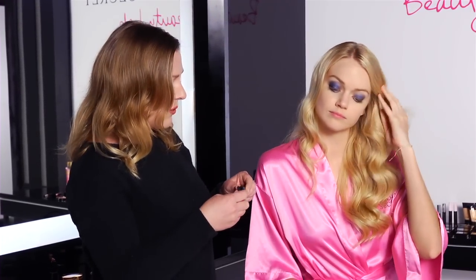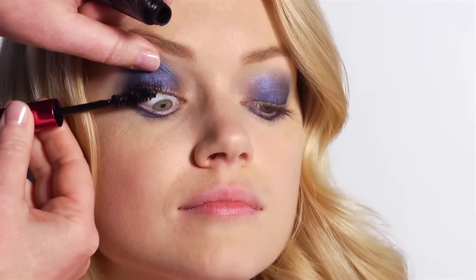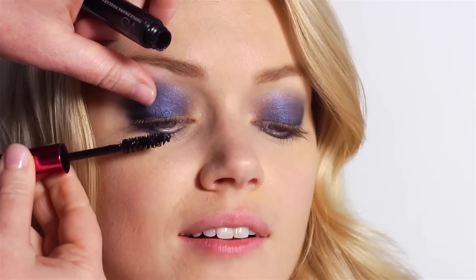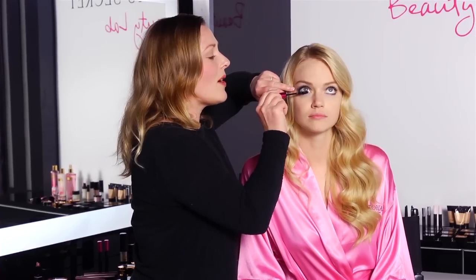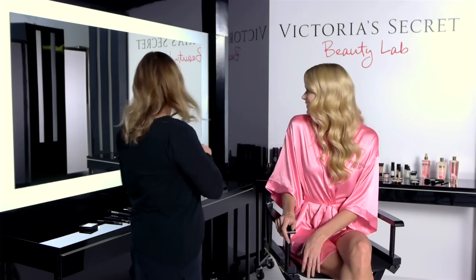So it's important to finish off the eye with the mascara because it really gives definition. And I'm using the Triple Drama Mascara, which volumizes, lengthens, and defines. And I start at the base of the lashes, taking it right in there. This is my absolute favorite mascara. I don't leave my house without it. It works so well. It's great. Just taking it underneath, wiggle the brush side to side, that really gets the lashes coated. Oh, I'm loving it. It's really pretty.